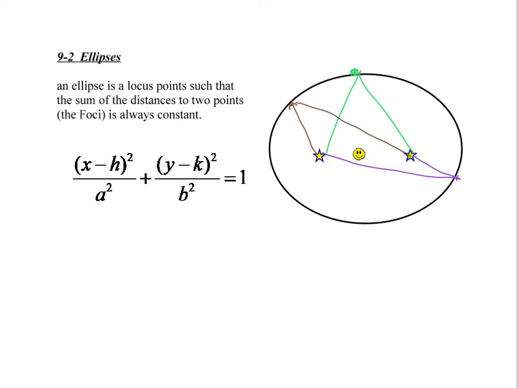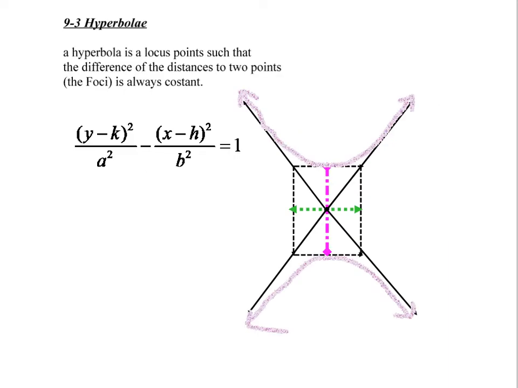A hyperbola, and again, let's just look here. Notice in the equation of an ellipse we had a plus sign in the middle because we're adding the two distances. In a hyperbola now, it's just reverse. As opposed to adding the two distances, we are going to subtract them. And notice in my middle here, I have a minus sign as opposed to a plus sign. The equation looks very, very similar to the equation of an ellipse, though the shape looks very different. The only thing that changes is that, as opposed to a plus sign here, we have a minus sign.